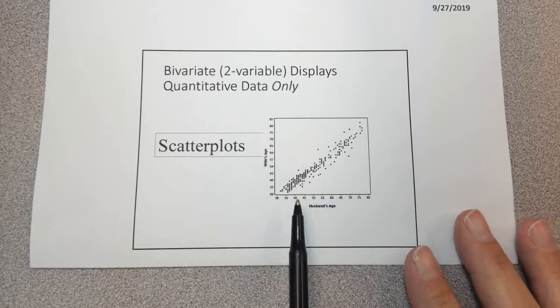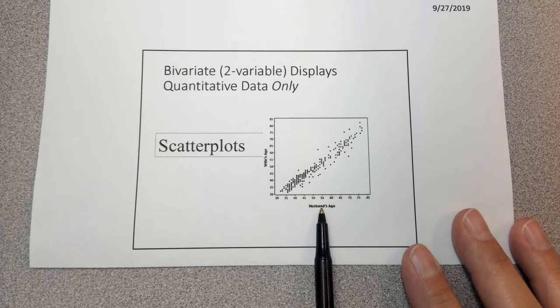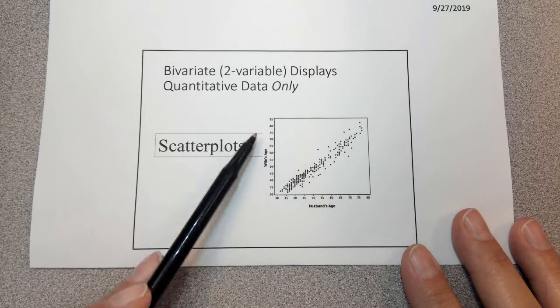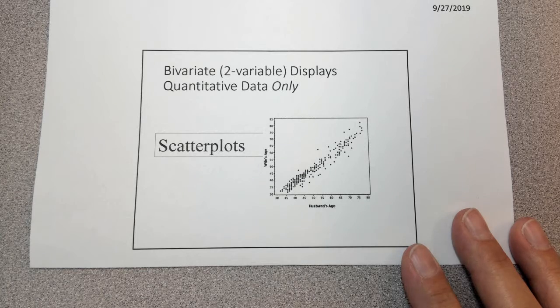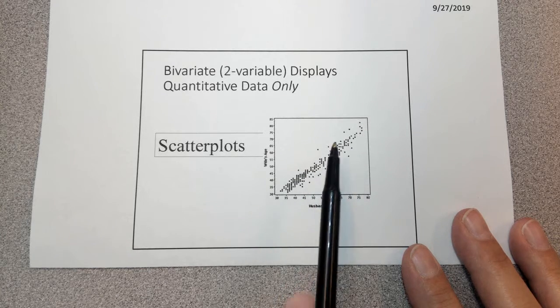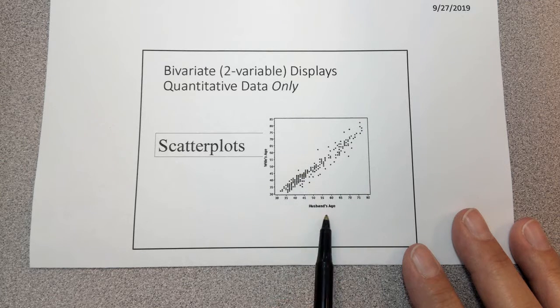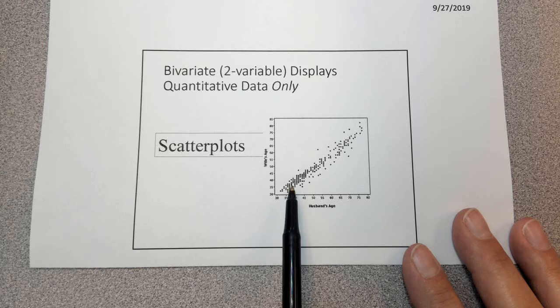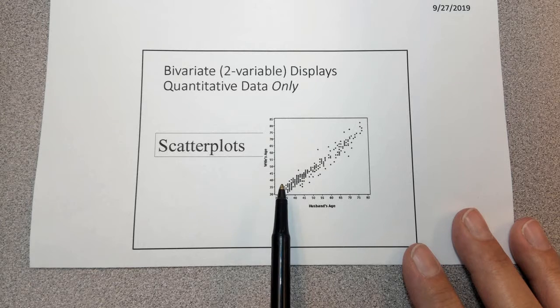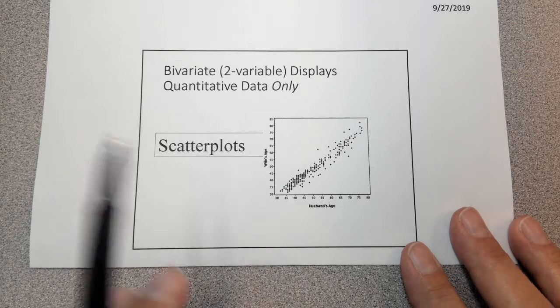So in this case, we have a scatter plot of husband's age and wife's age for a whole bunch of married couples. And we see that there's a strong linear pattern that's popping out here. And what we want to be able to do is compare 2 quantitative distributions in a scatter plot and look for those patterns and be able to put the right terminology with them. So today is a learn how to talk about 2 variables and use the correct terminology kind of day.